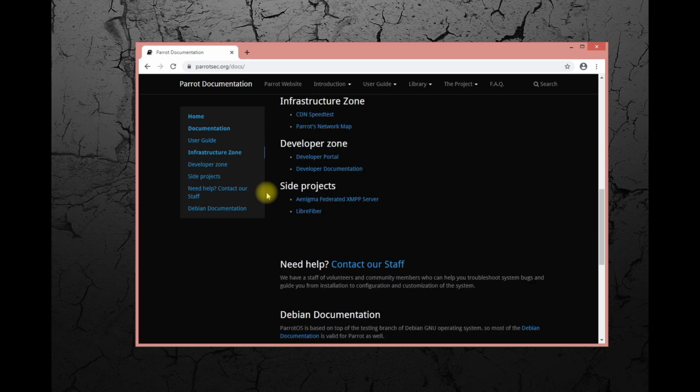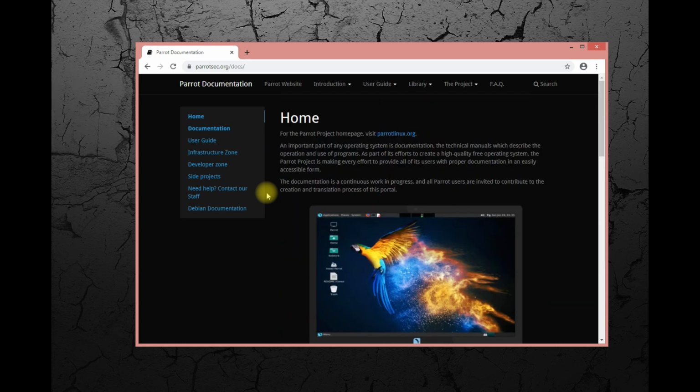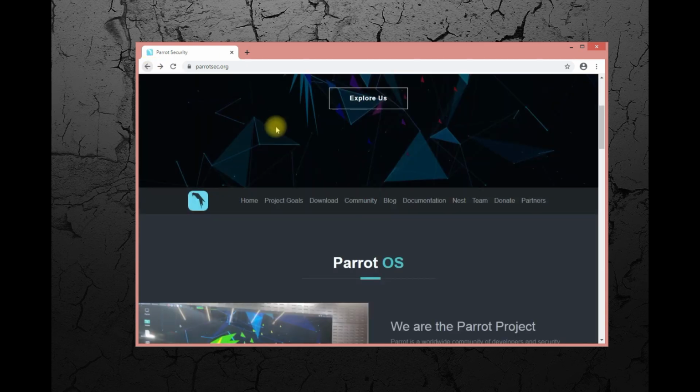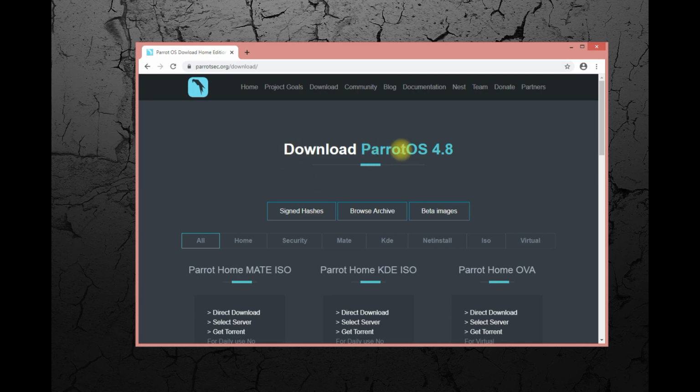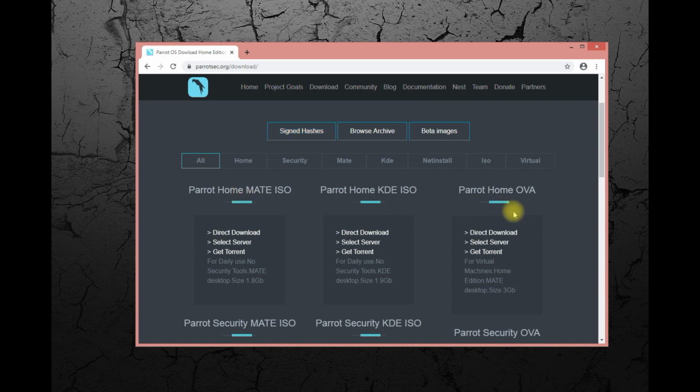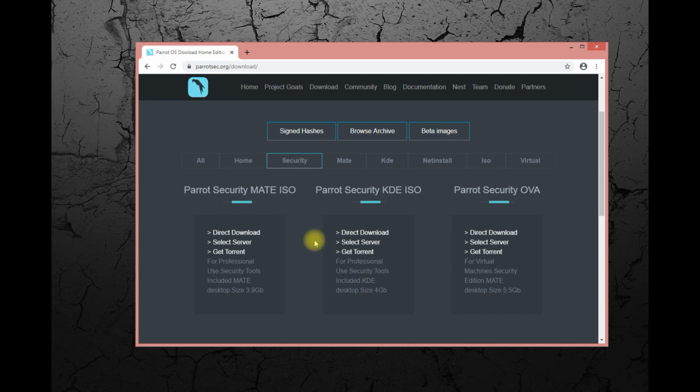So it's very neatly documented. You will get end-to-end help from the Parrot distro. And it's Debian based, just like Kali, which is also a Debian based operating system. If you want, you can go down to the Parrot security download section. In the download section you will get 3 different versions. What we see here is the home version, and there are other versions also, like the security version, which will be our key focus, because we'll be going with the Parrot security version.